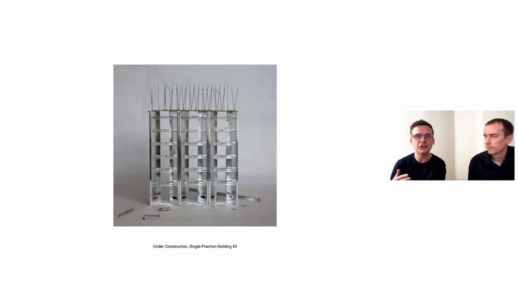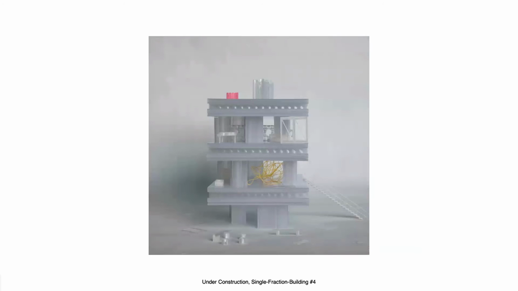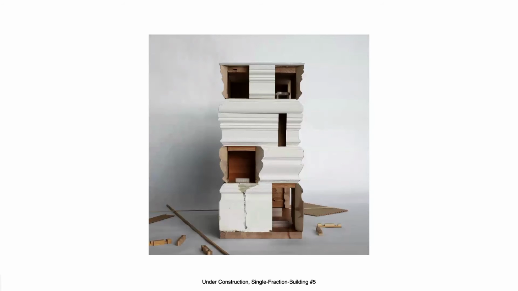And we should also say that these buildings were a way for us to playfully cycle through a bunch of references that we have in common. So here, for instance, metal light diffusers and some anti-dove spikes are arranged to form an almost John Hejduk-like character of a building. Here, used plasterboard becomes concrete slabs. Or here, plastic panels are repurposed as giant, thick waffle slabs, much like in Toyo Ito's Sendai Mediatheque, but with quite a different flavor still. Or here, wooden panel moldings are reconfigured as big slabs, almost as if they were reused concrete sections.